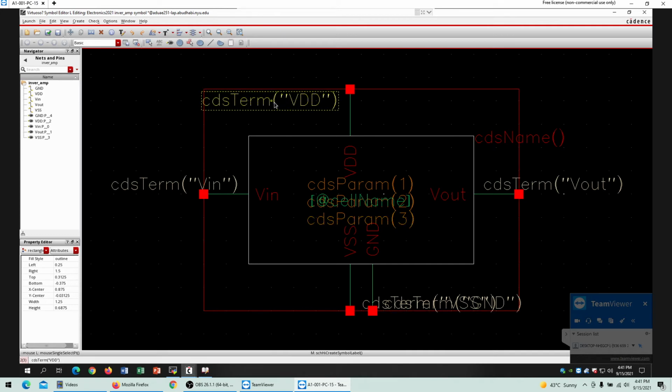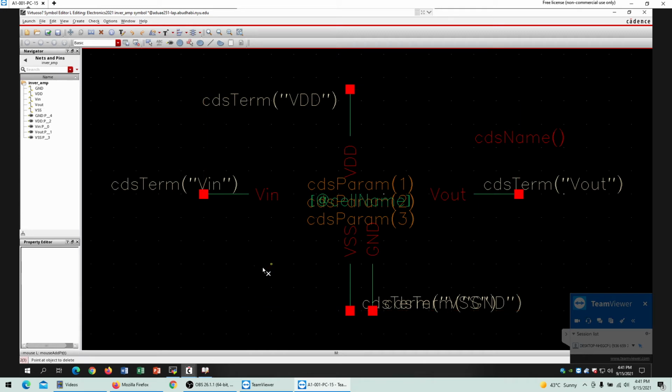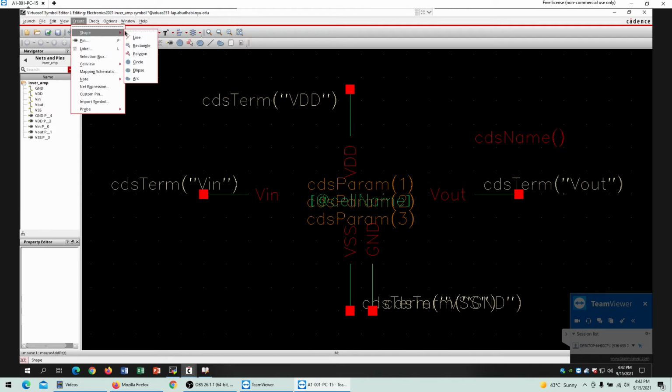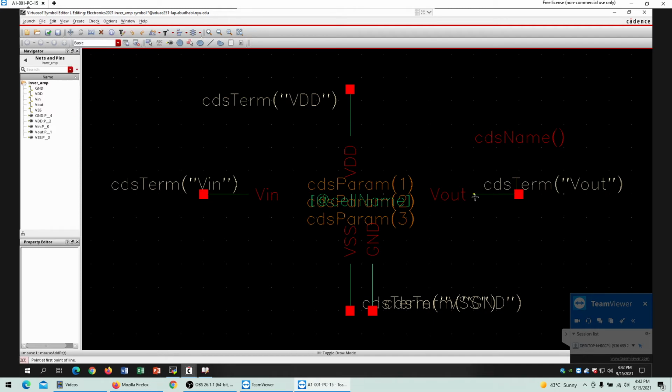Now, just to beautify this, I don't like this rectangle, so I would hit the delete key. I'll delete the outer box, and I'll delete this box. Instead of that, I would like to create a shape, a beautiful symbol for our amplifier. I'll take this one. Okay, so that's my symbol. This is how I would like this symbol to be treated in libraries when I'm using this as a component.